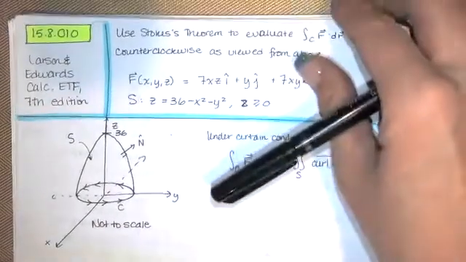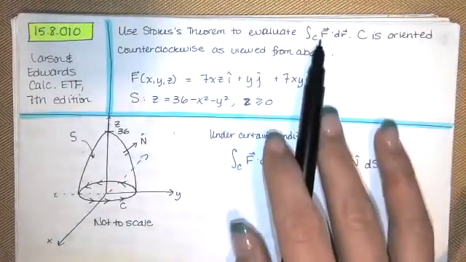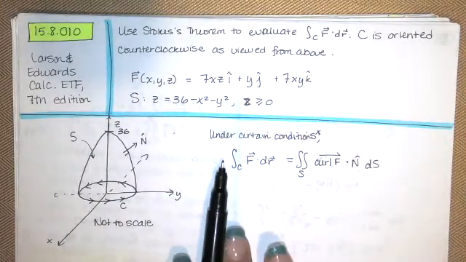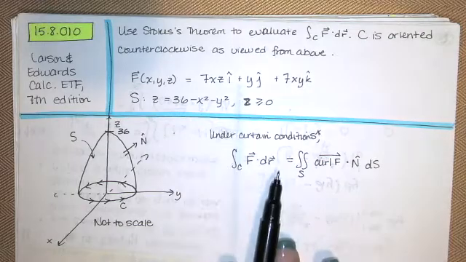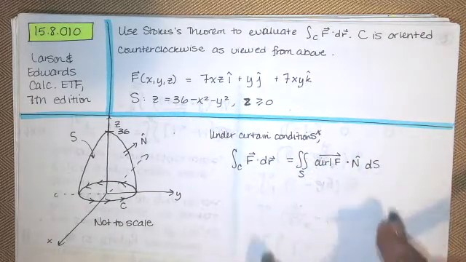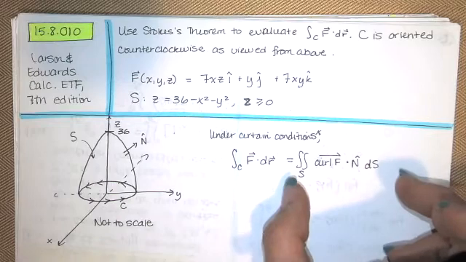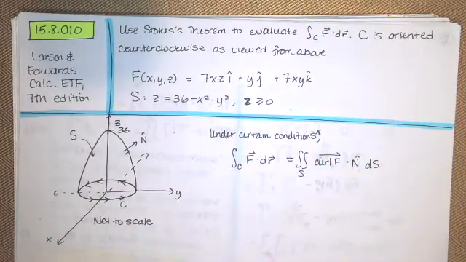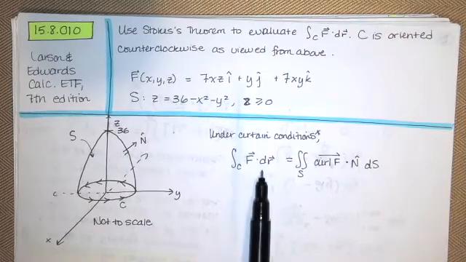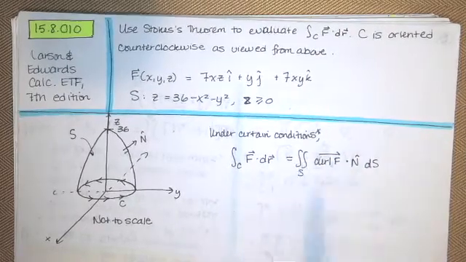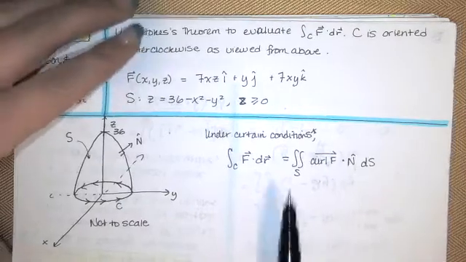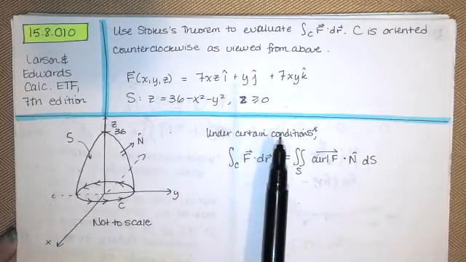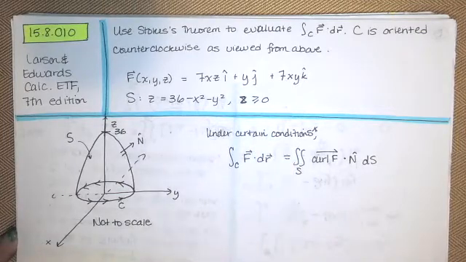Now, we have been asked in this problem to evaluate the line integral over C using this theorem. So they're saying, find the value of this using the value of this. So in practice, what we're actually going to do is evaluate this surface integral rather than evaluating this line integral. If we wanted to, we could verify the theorem by evaluating this line integral and evaluating the surface integral and seeing that we get the same thing. Now, this is not always true. We should check and be sure that those conditions are met.